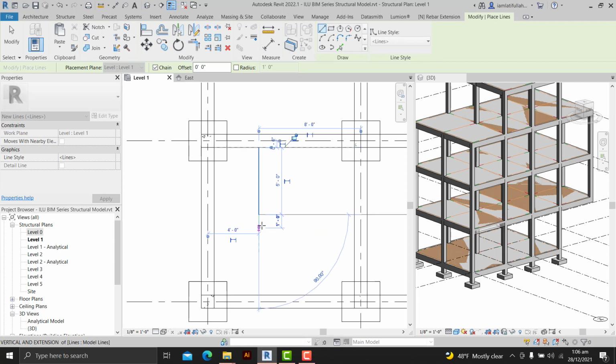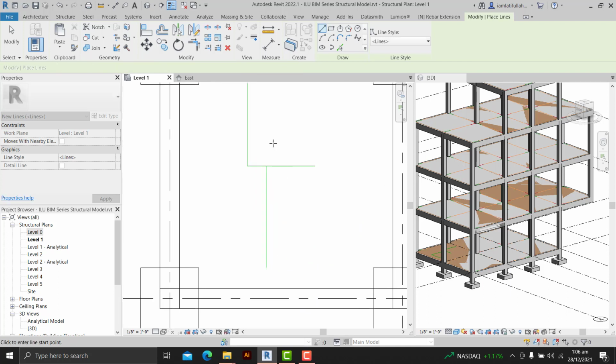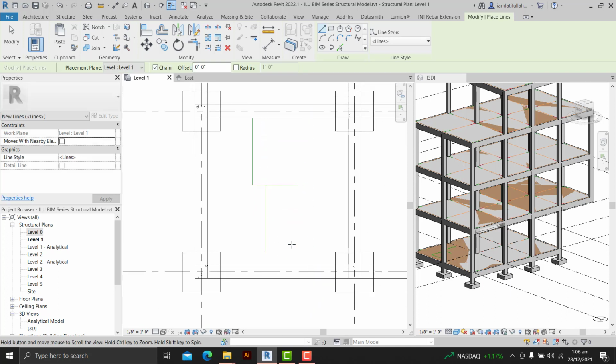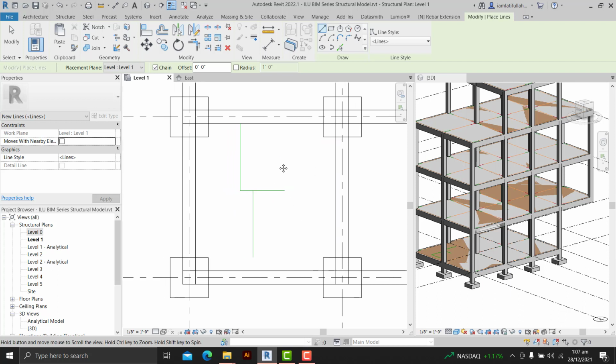So this is 60 inches. So for 60 inches we would have 6 stairs, and another 60 inches. So it is like here. So our stairs can come till here, but we are going to provide it in 3 steps, like one set of stairs, then landing, then another set of stairs, then landing, and then another set of stairs.